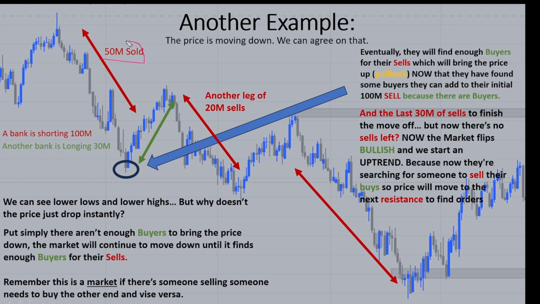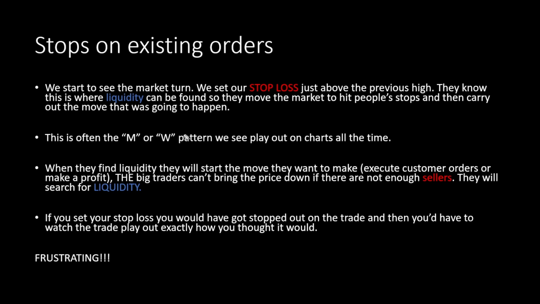So now that they've completed their massive $100 million short, at the very bottom here, at this nice level of support, there might be a $500 million position going long. So now this is going to continue going up and moving in legs until they complete that new $500 million long. So that's going to bring price up until it hits another level where another order is going to be sitting, and price is just going to move up and down continuously. Alright, so there's going to be stops waiting above previous highs and lows where big banks are going to have their money waiting to get filled into the market.